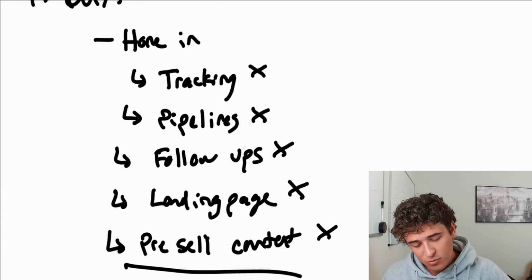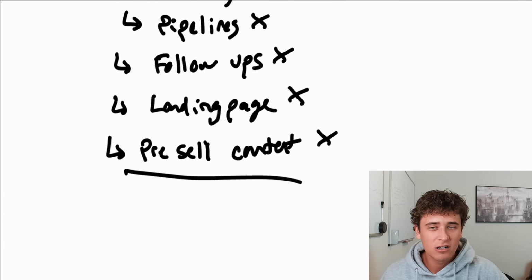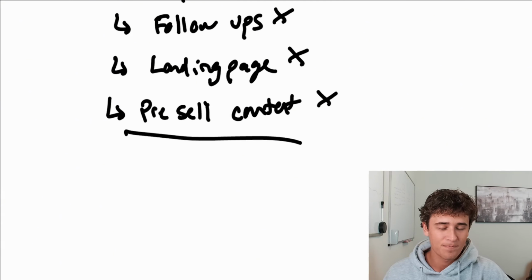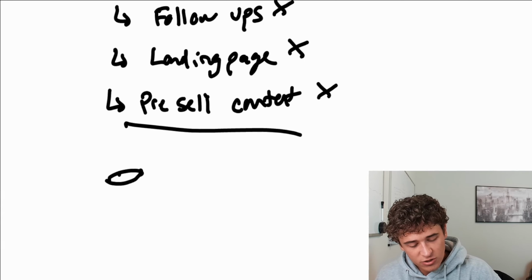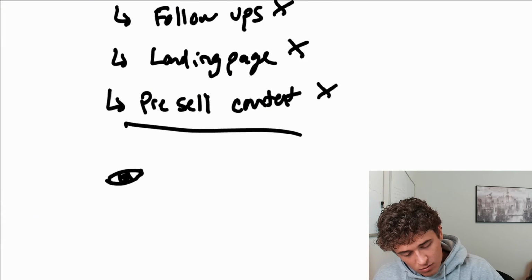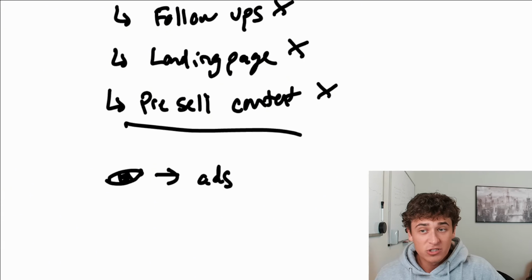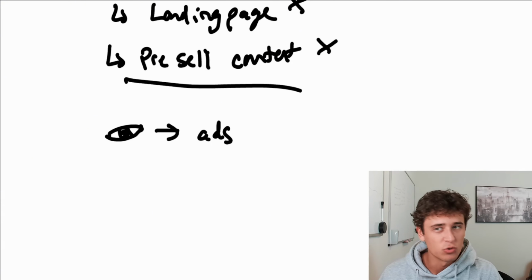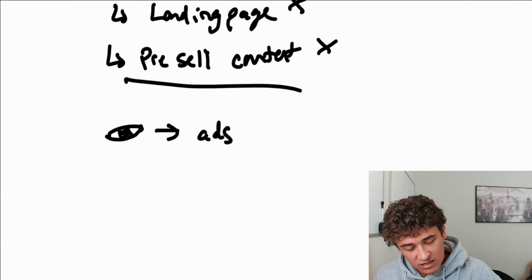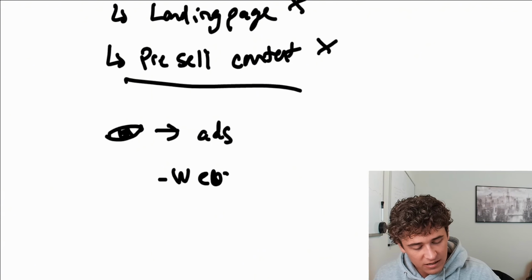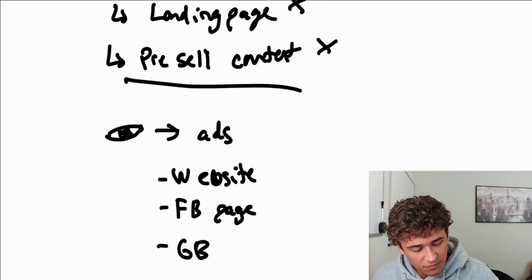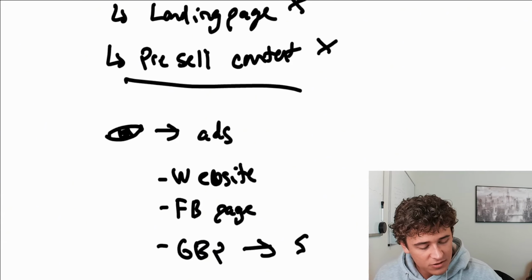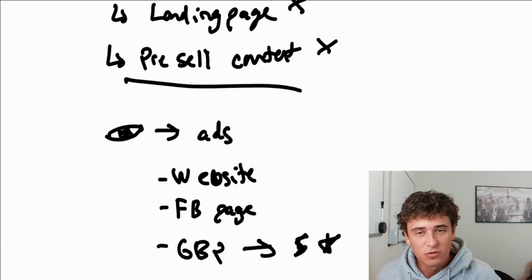And then the next thing I want to just briefly mention is a lot of times your online presence isn't supporting the ads, because the thing about it is when they watch your ads, what they're going to do is typically search up your business online, right? They're going to look it up on Google. They're going to look it up on Facebook. So what you need to have in place is you need a website, you need a Facebook page, and of course, you need a Google business profile with 5-star reviews.